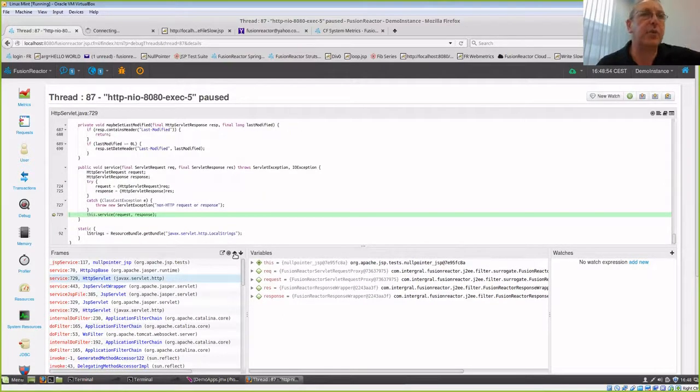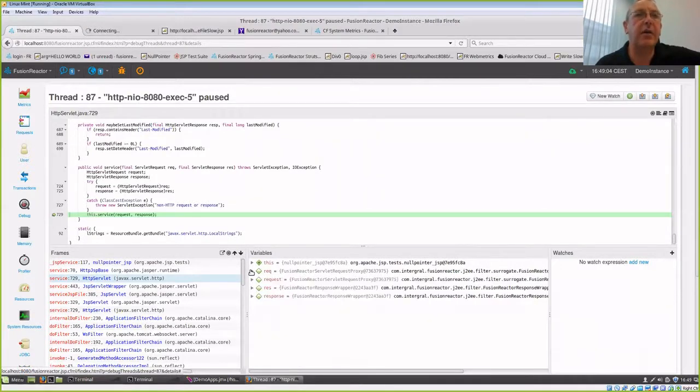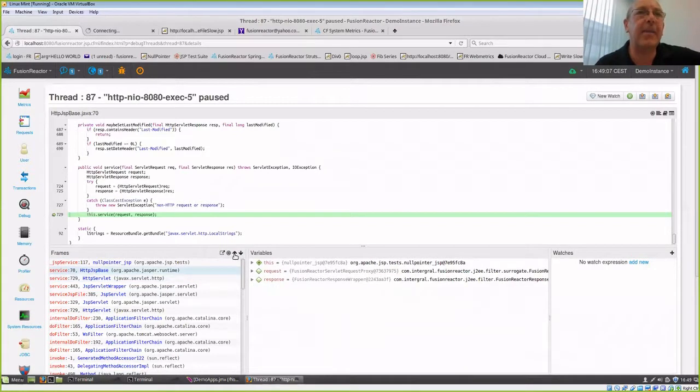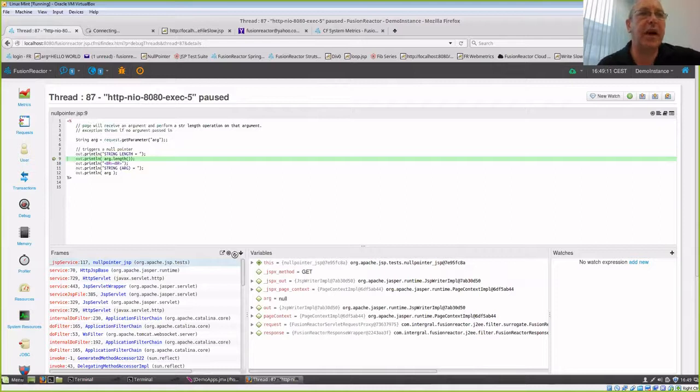So by being able to scroll through the stack and also see all the different variables, and these are all the scope variables at that point in the stack, I'm getting amazing insight here into what my application's doing. I'm debugging it in production and safely and with very, very minimal overhead.